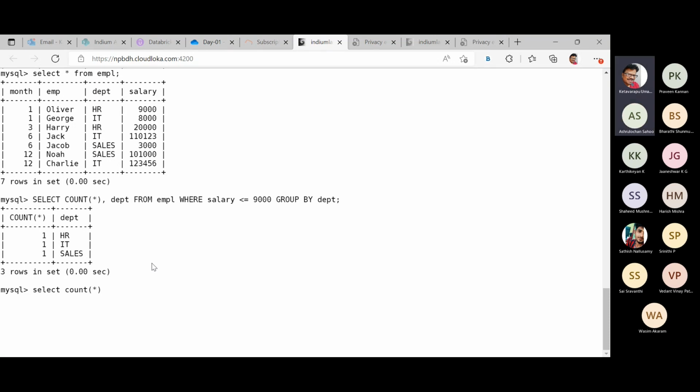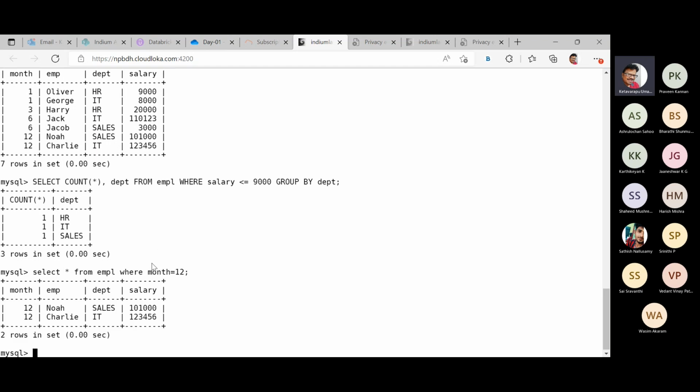Okay, because where is a clause. Up to now we are using where only. So suppose you see, select star from EMPL where month equal to 12. What is it doing?